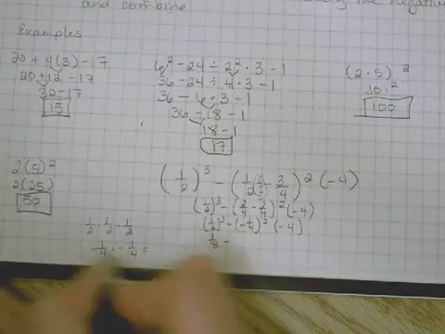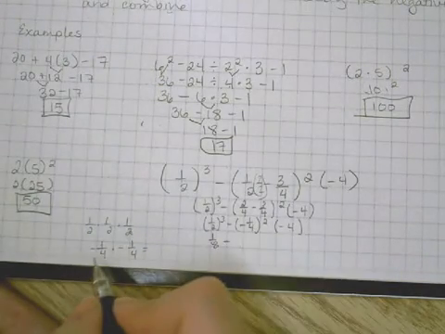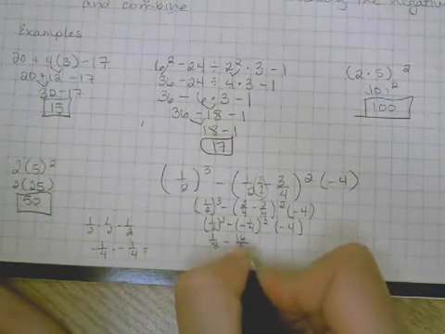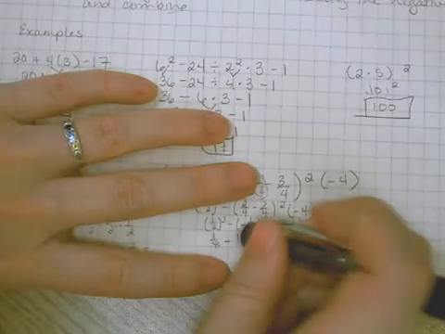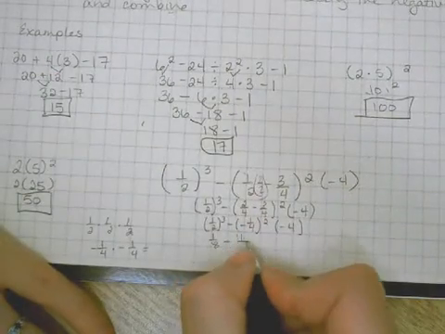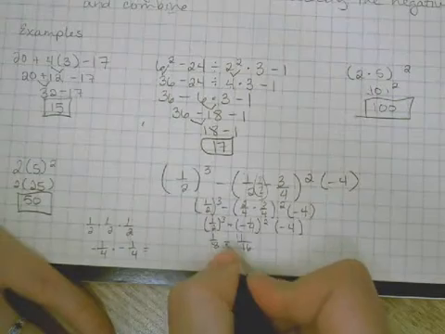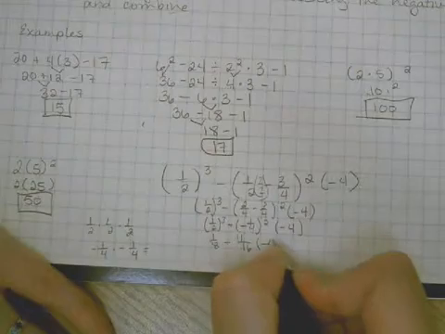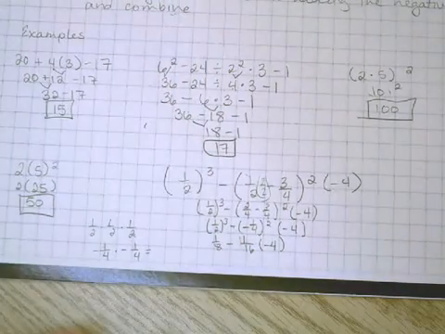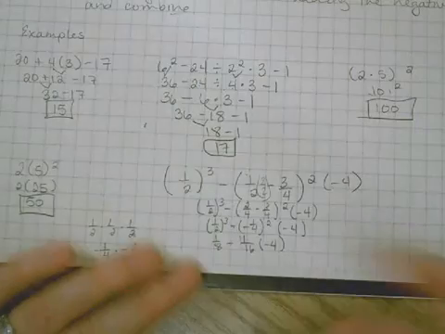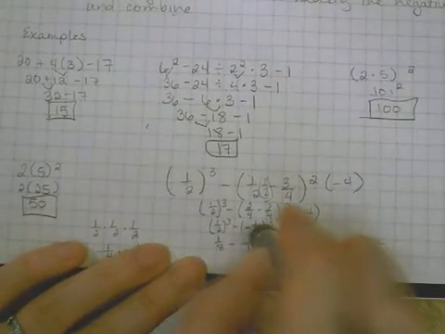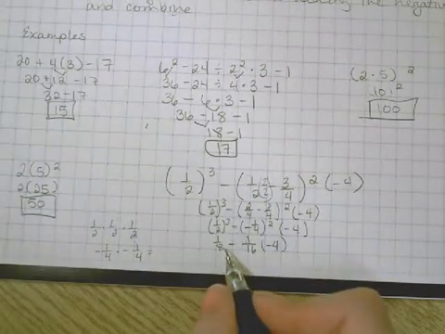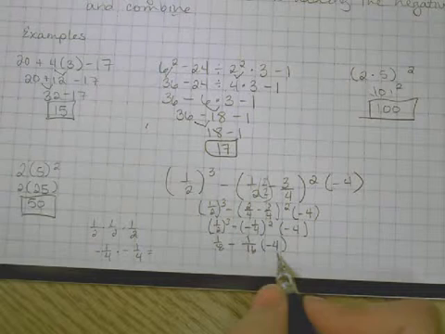So we know that's going to be positive. 1 times 1 is 1, and 4 times 4 is 16. So 1 over 16. This negative stays there because that was already there to begin with. And then times negative 4. All right. So the next thing I need to do is erase that so it's clear that that is a 1 over 16. I am subtracting 1/8 minus 1/16 times 4.